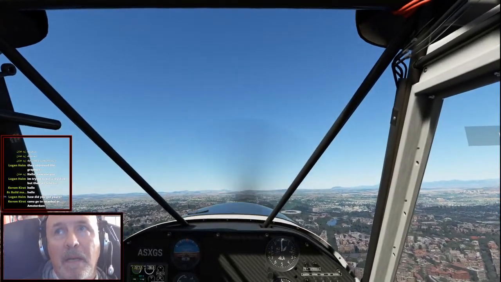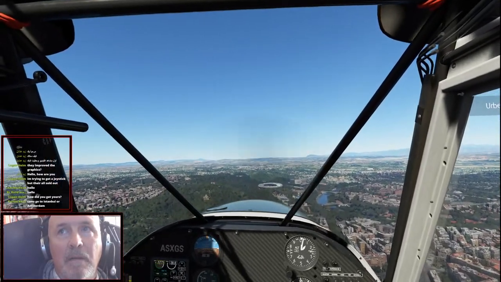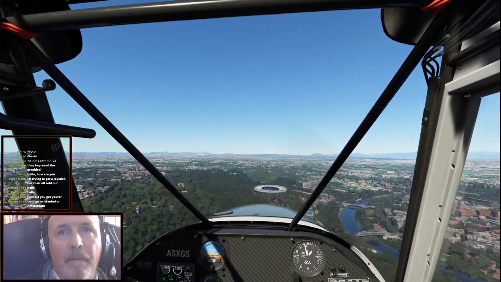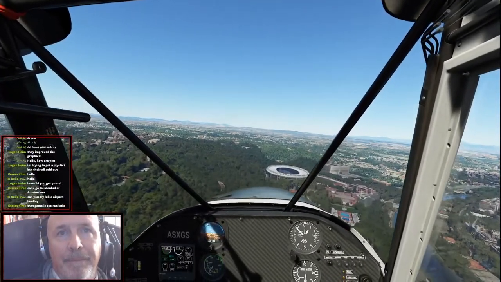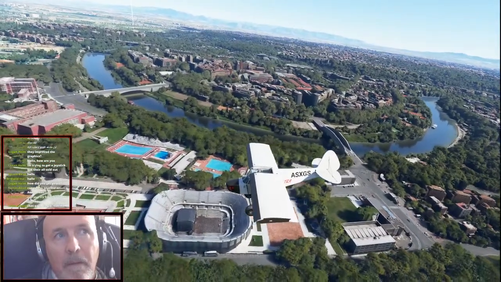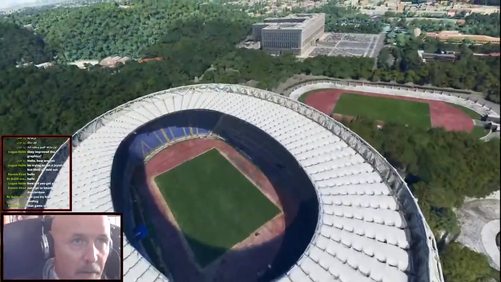Could do. Kerem's asking to go to Istanbul or Amsterdam. I'm just going to take a quick wander over here. I haven't been to either of those cities. Sounds like a fun thing to do. This looks like a stadium. Oh, that's nice, isn't it? Football stadium down there.